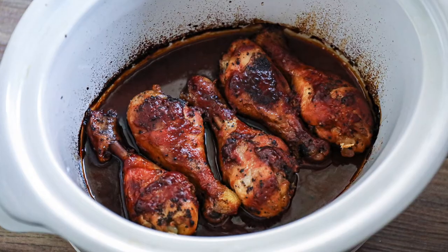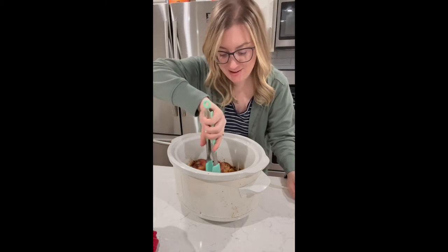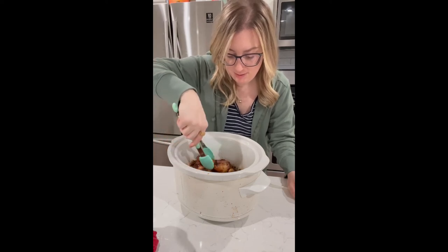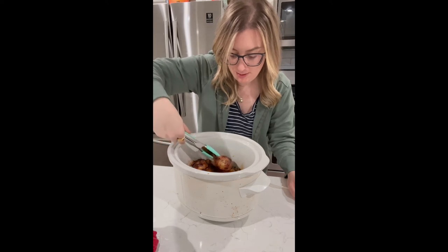My husband gets so excited when I make these. Wait till you see how delicious these look. Oh my God, it's so tender. It's like falling apart. Look at that.